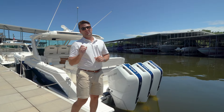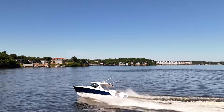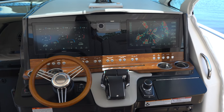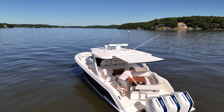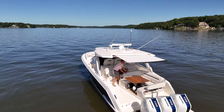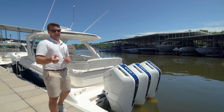And the next in lineup, we've got the 38 Tiara LS. This will be featured with triple Mercury 400 LS, Seatkeeper — beautiful inventory. This boat is going to be completing in the first week of August. We're going to need your colors specced and customized exactly how you want it by no later than July 1st to deliver the 38 Tiara for you for summertime boating.